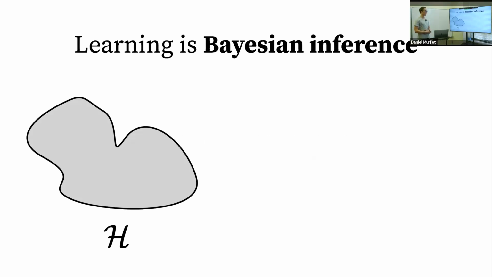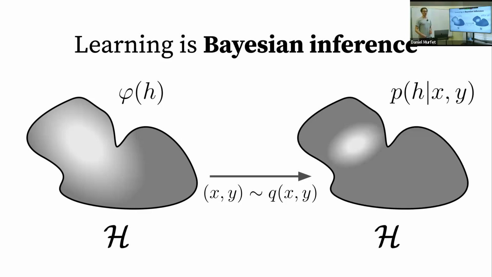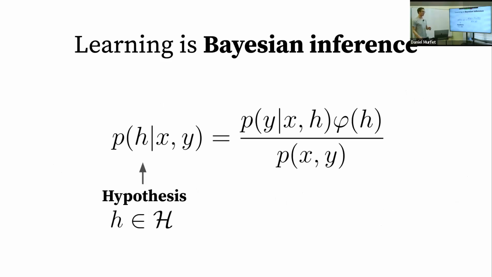Bayesian inference, right? In the most abstract possible case, you have some hypothesis class of hypotheses, which correspond to your beliefs. And you have some prior over this distribution of hypotheses, your prior knowledge, your prior confidence in different beliefs. You then get exposed to data that comes from this true distribution, some Q distribution. Using that, you update your beliefs to obtain a posterior. So this is Bayesian inference, and we implement this through Bayes' rule, which we'll write in this way. This is the notation we'll be using.